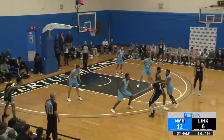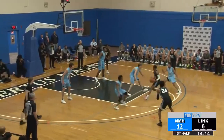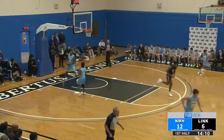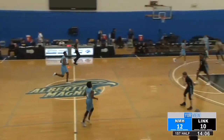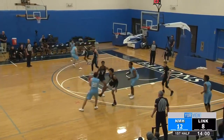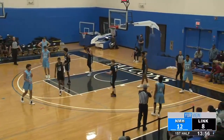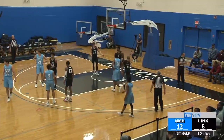Riley with the basketball. Off to Hensley. Now McGinnis pulls up with a shot clock winding down and nails the jumper at the free throw line and makes it a 12-8 game. Yeah, when he's got that complementing pull-up to match. He's a guy who's typically more comfortable catching and shooting in rhythm, but adds that pull-up game. He's got a bright future. It was 8-0. It's now 12-8 as Linkier Prep has responded.